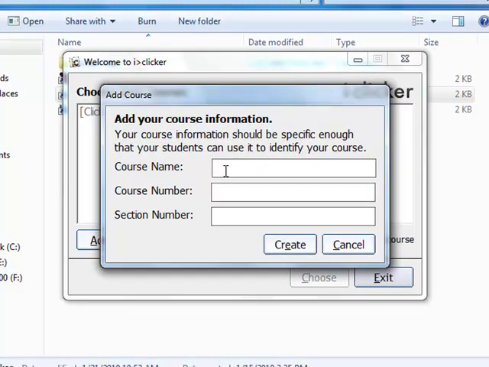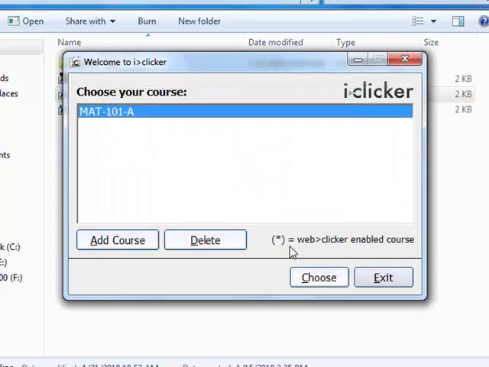So I'm going to call this MAT 101 Section A. It doesn't matter if you use the real name or the abbreviation or anything else. This is just for your identification, but you must fill this out. I'm going to create that course. It then inserts it into my list and highlights it. I choose that course.